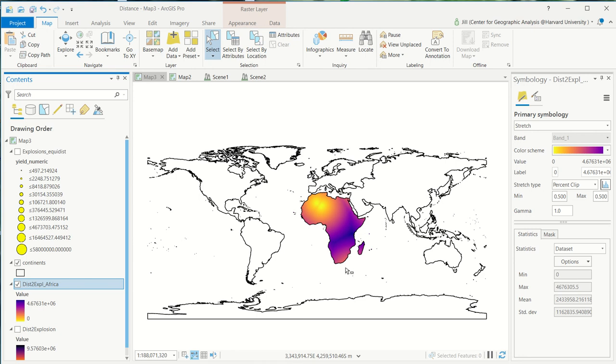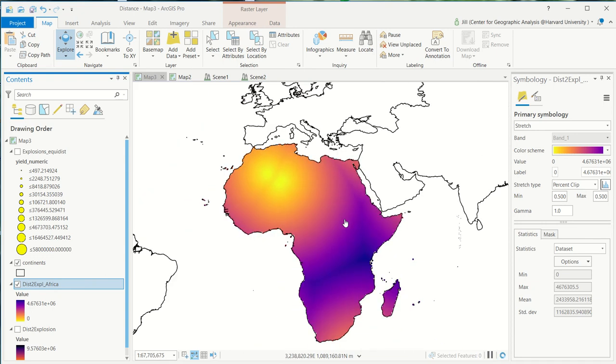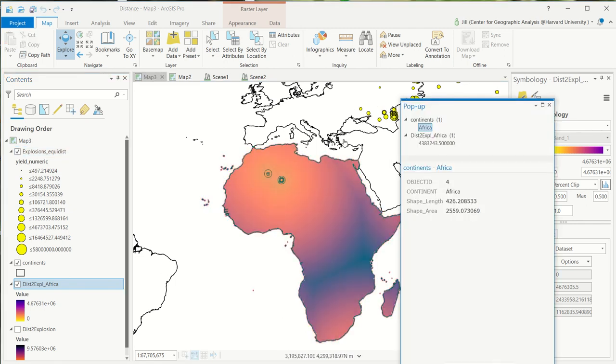Now let's talk about how to classify this, just visually. Remember that the values in this raster are distances from some nuclear explosions.